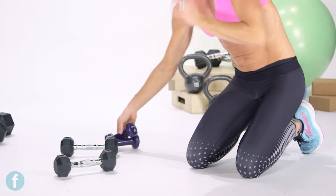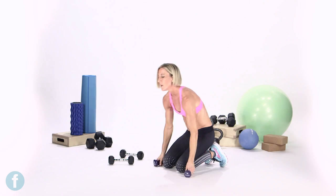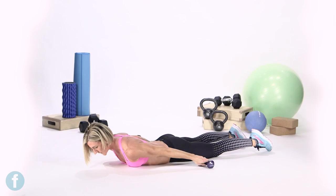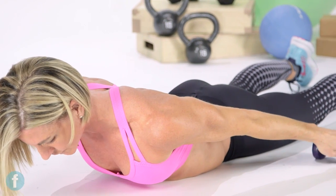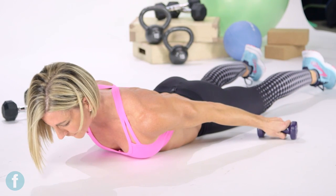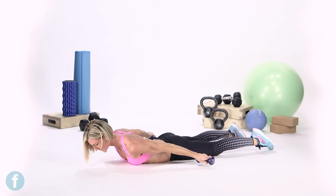So day 6, we come back down to the floor. And you know this endurance challenge, this fine-tuning challenge, we've done it once already. The difference will be the exercise that comes in between each set. So you're coming onto your stomach, into your fine-tuning prone position. The weights are in your hands. You're going to pull your shoulders down your back, engage your glutes, and just lift your chest, keeping your gaze to the floor. Totally straight arms, you lift the weight up and tap the floor. So just like the first week, you're going to give me 15 reps, tapping the floor, and then 15 reps pressing those weights with straight arms in against your body.